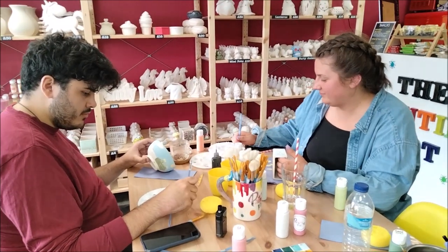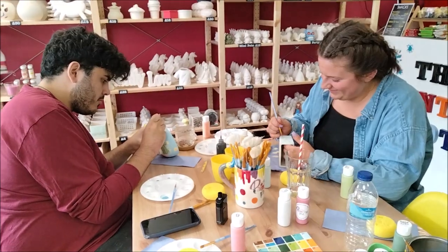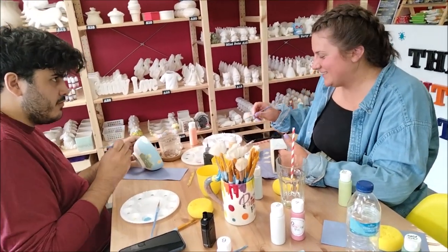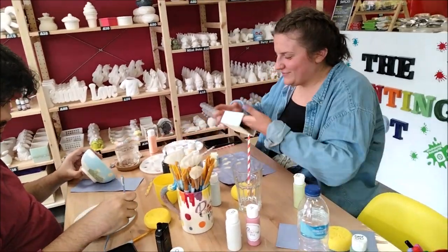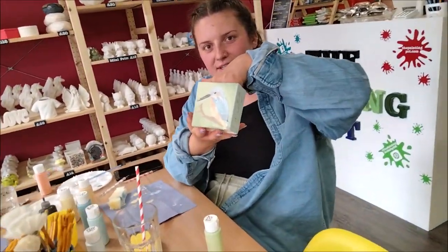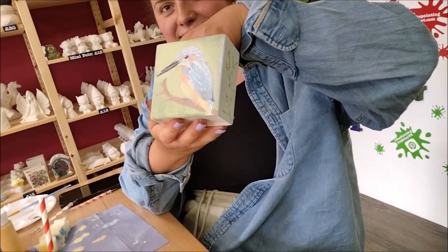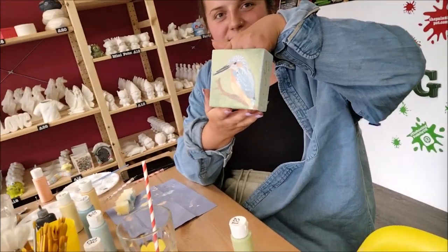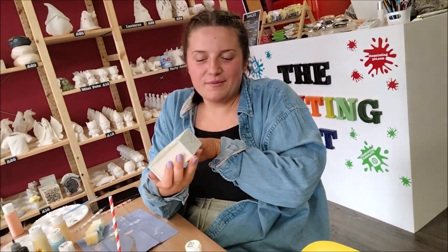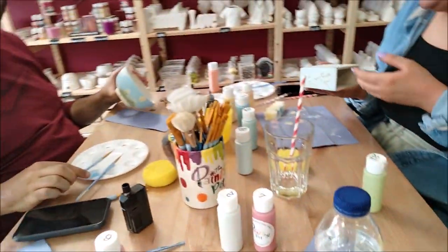So it's a very, very busy place is the Painting Pot. And we've just got a couple of painters here. Would you like to explain what it is you're painting? So I'm painting a little vase to go on my shelf. Oh, that's beautiful, isn't it? Let's just get a zoom in. Wow, that is fantastic. So the colours are going to go a bit deeper once it's been in the kiln, and so then hopefully it'll be quite vibrant. That is absolutely superb.